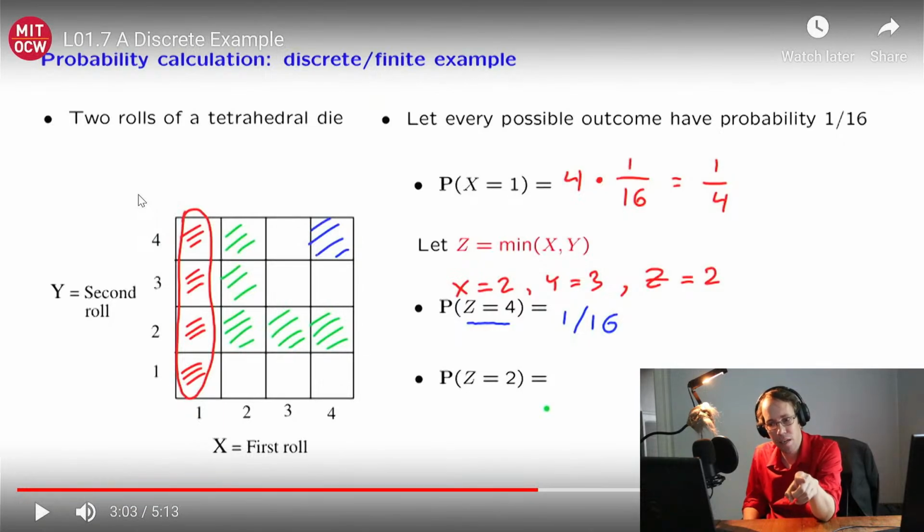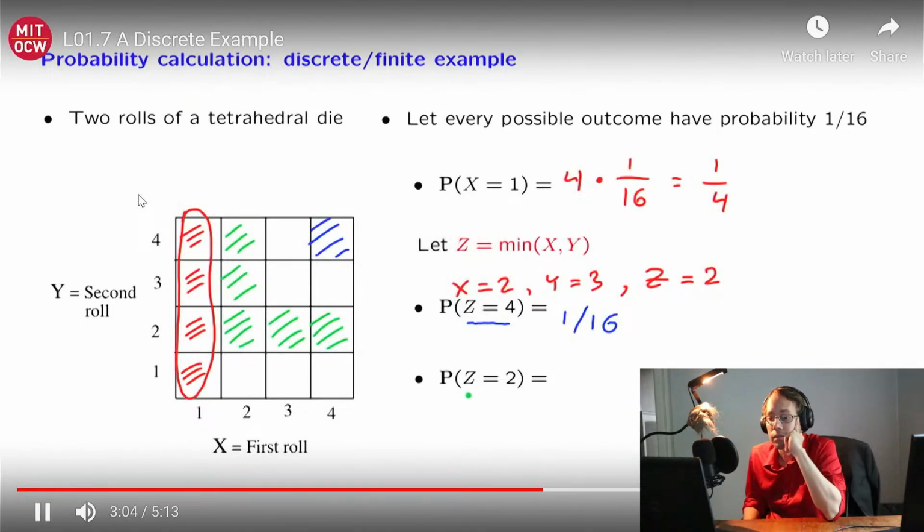So it can't be anything less than 2, i.e. 1. It has to be 2. 2 has to be the minimum. That's what we're trying to figure out. When is 2 going to be the lesser of a situation? It doesn't matter what the other one is as long as it's 2 or greater. If they're both 2, then the minimum is still 2. That's all there is to choose from.